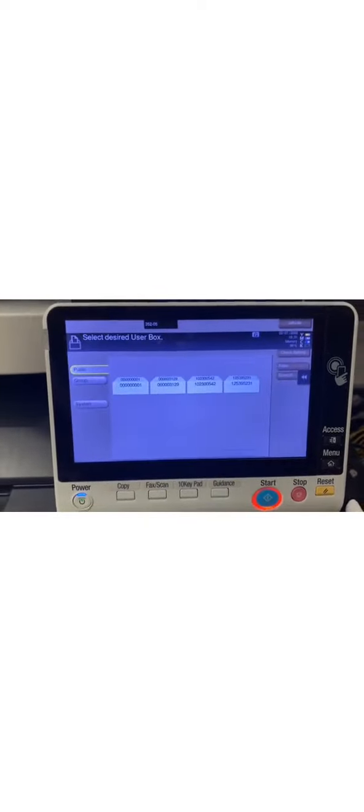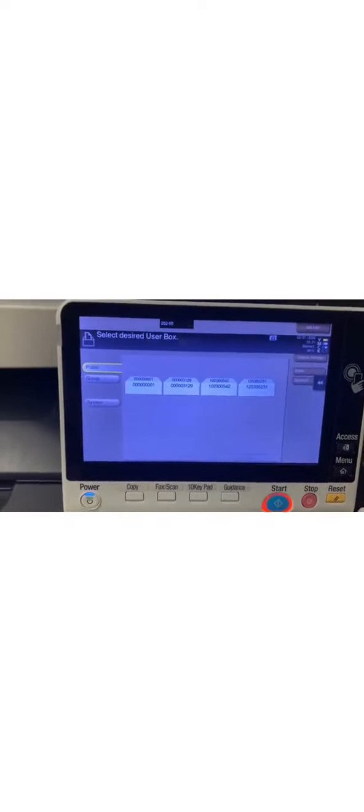And then for the scan size, I'm gonna make sure it's 8.5 by 11 for now. Now that I've done all of my settings, I can just hit start. And this prompts a message not to open up the scan. Now I'm pretty sure that it is saved in our SD card, and once we connect this to our laptop, we should be able to view the files.